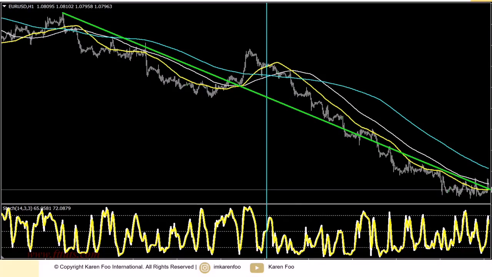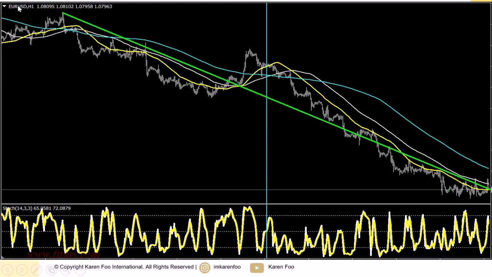Now, example over here. Remember when I said when 50 crosses above 100, then the downtrend will start to end? If you're in a downtrend and 50 crosses above 100, then the downtrend will end. Does this mean that it happens all the time? No. How do you spot a false signal?